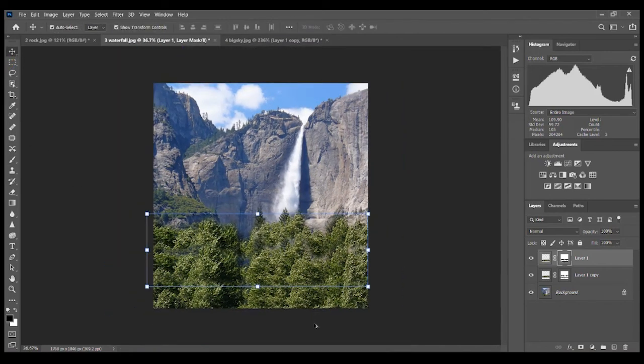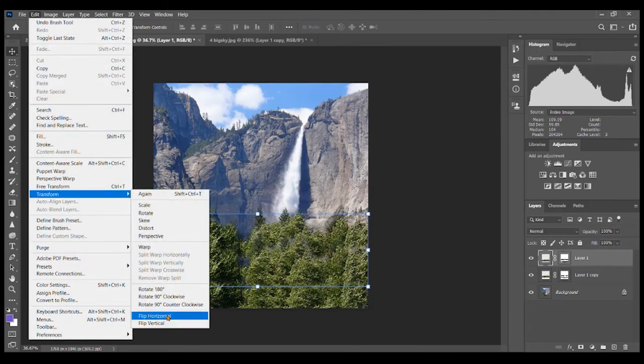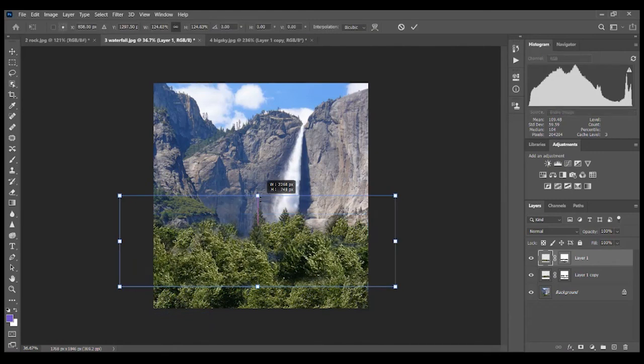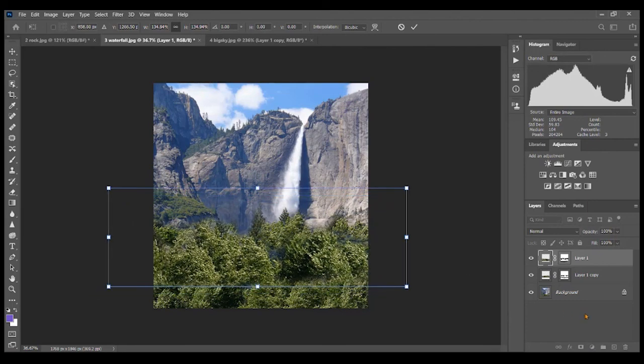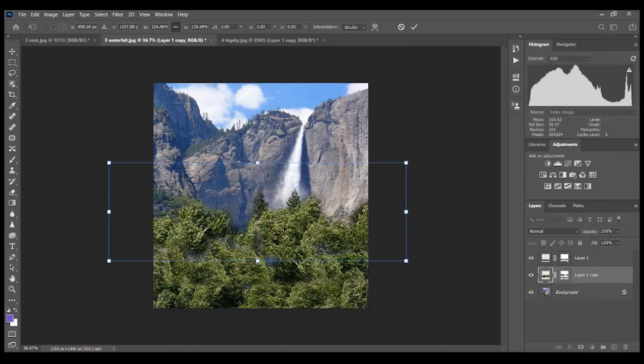Now, one problem I'm seeing is that they all kind of look the same, but thankfully it's on a separate layer, so we could transform it. We could go into Edit, Transform, and flip it so it goes in the other direction, or we could make this back one a little bit bigger. Actually, let's do that to the other one. Undo, let me do it to this one. Make this one a little bit bigger so it looks different.